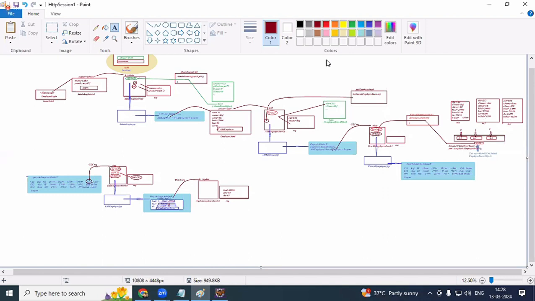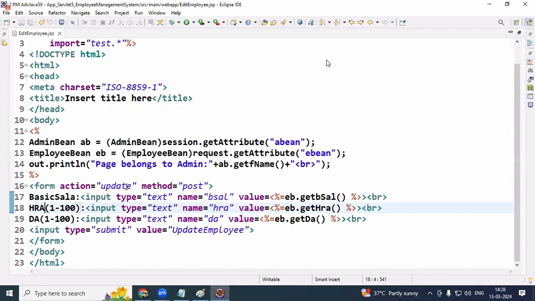Sir, how will you send the employee ID? Because you had 3 HTML form tags given. Employee ID, how will you send it? You are going to send the employee ID through a hidden form field. Hidden form field will not display the data to the web browser, but in the background it carries the data and goes. So I am introducing the hidden form field here.